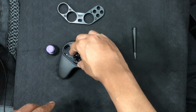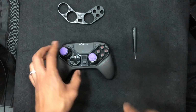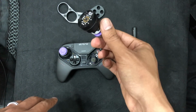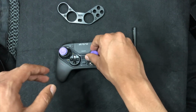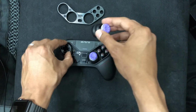So you may want to have this offset orientation like that, like Xbox. But also, you know, if this goes bad, you can replace this. They said they'll be $25 around that, I think. So that's awesome. You don't have that ability with other controllers. You just have to buy another one.